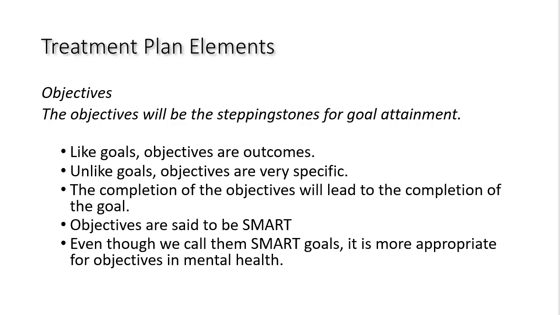You will hear the term SMART goals a lot, and in some senses that might be accurate, but in mental health settings, the goals are more vague and the objectives are SMART. So we'll talk about what that means in a moment. But let me give you an example of what an objective might be.